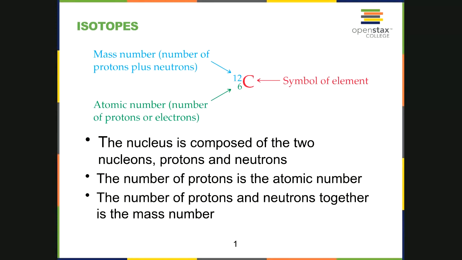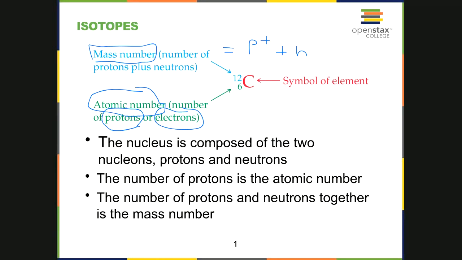all of the atoms of one particular element are going to have the same atomic number. That is, they're going to have the same number of protons. And if it is not an ion, it'll have the same number of electrons as it has protons. But how the isotopes vary is their mass number. And the mass number is always going to be equal to the number of protons plus the number of neutrons. Of course, neutrons have no charge, so we don't mention that.